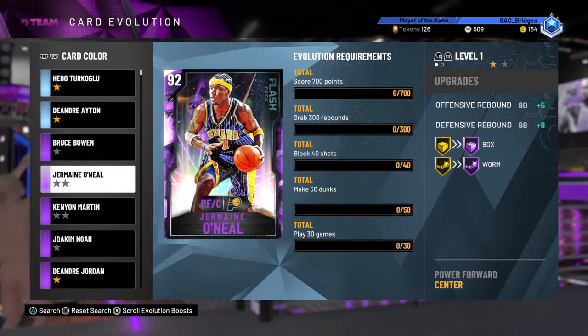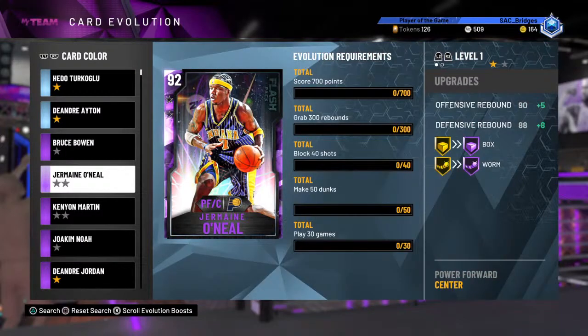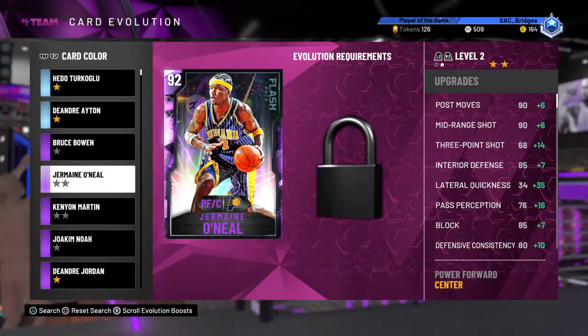So this first Evo is just rebounding across the board. So it's really this pink. So this Evo is just literally, he basically has one pink diamond Evo. I don't know why he did that, but whatever. So let's look at the improvements he gets. So he becomes an elite post move scorer, which you should not thumb your nose at.